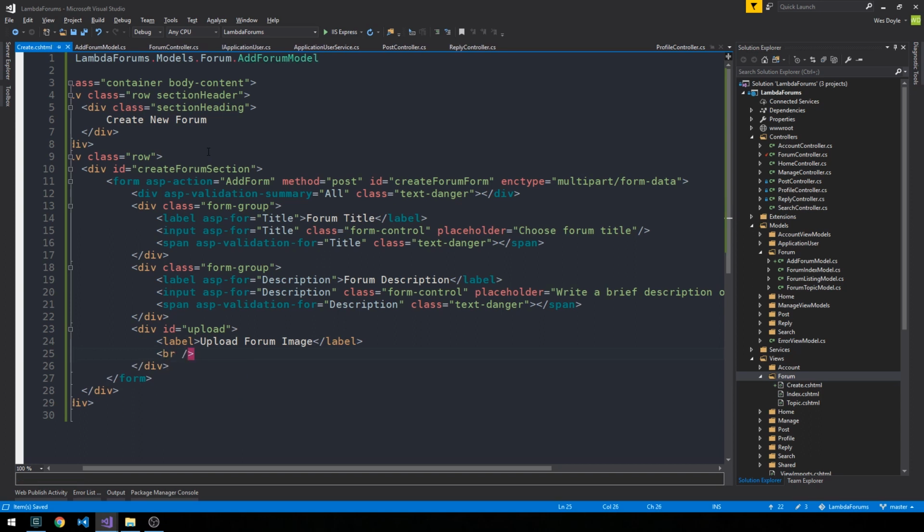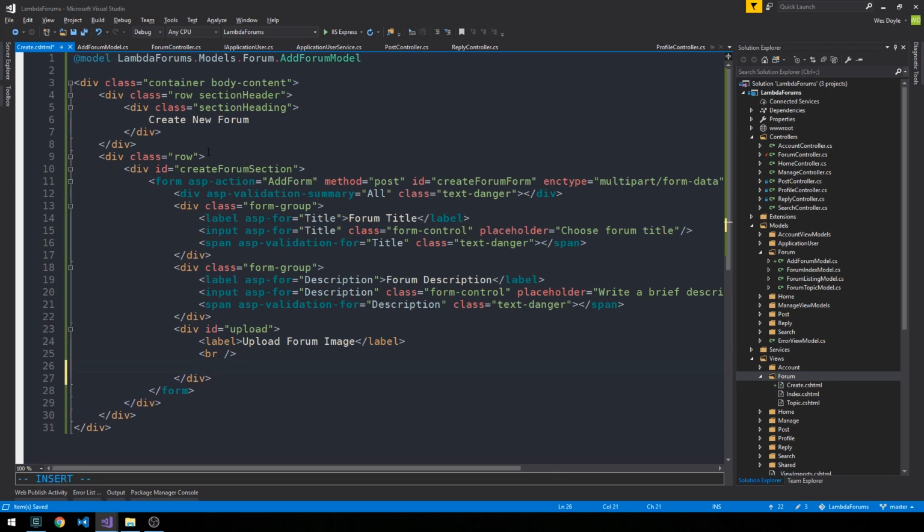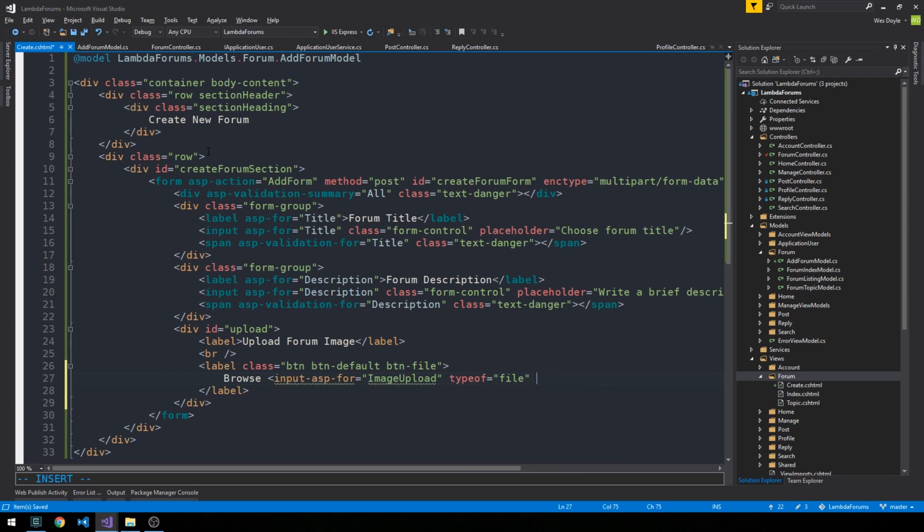And so we'll just have a little message to upload the forum image. And then we'll do our kind of trick to hide the HTML upload form in a button format. Oops, and yeah, we need to make sure this says input space asp-for.